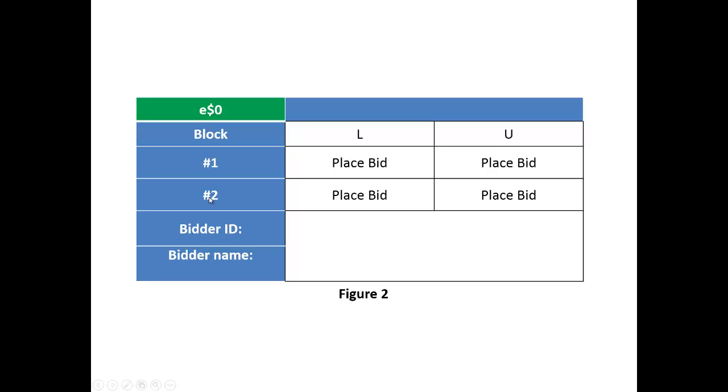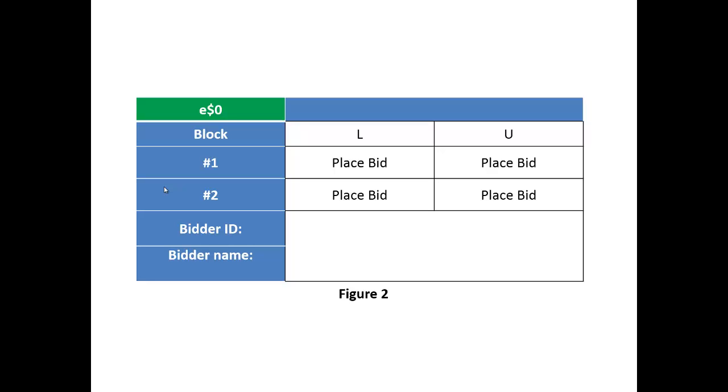As shown also, each block and its associated characteristic has its own Place Bid button. If your value for a block and its associated characteristic is 0, you must not push the Place Bid button at any time. The auction proceeds in rounds. At the end of a bidding round, the price shown in the green box increases by a predetermined amount prior to the next round of bidding.